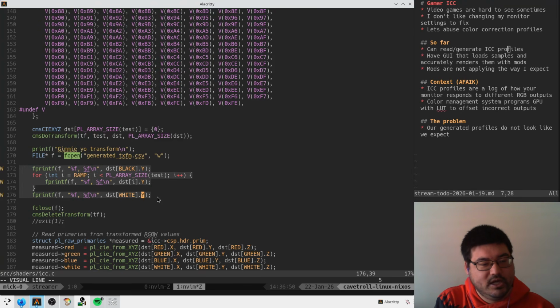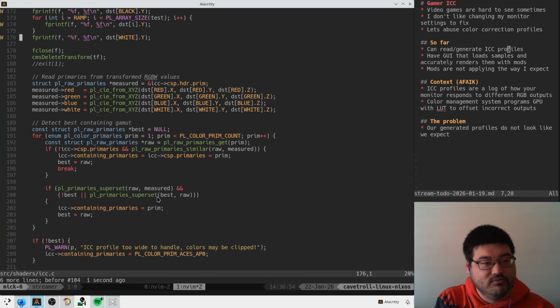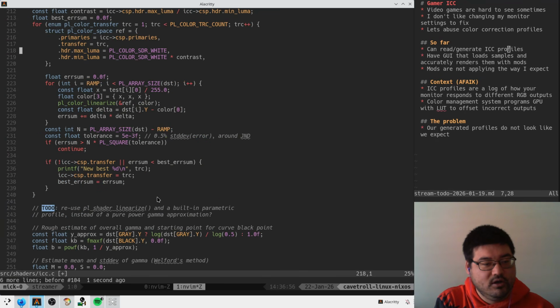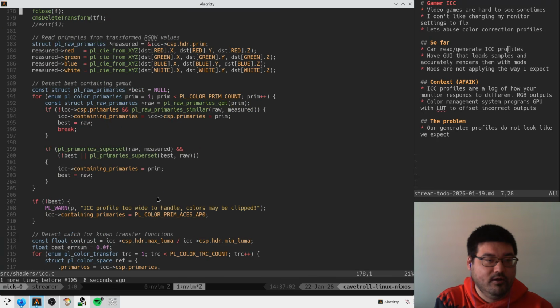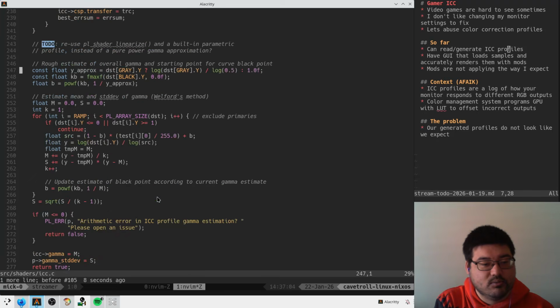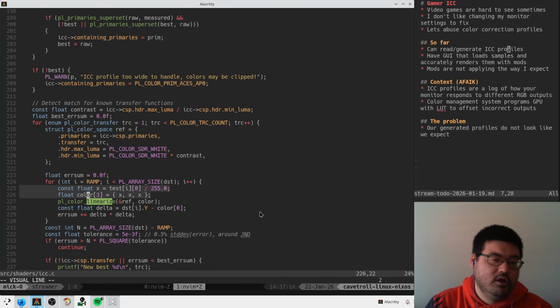So if we just move this stuff, hold on, let's move this fclose down a little bit so that we can log as we are iterating. No, we can't, huh? Okay, let's do this. Where is the linearize function? We'll just do this twice. Okay, test i, 0 over 255.